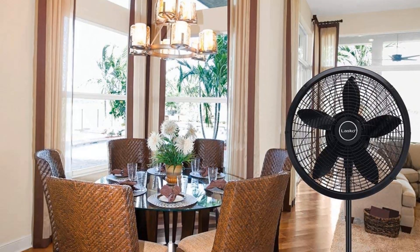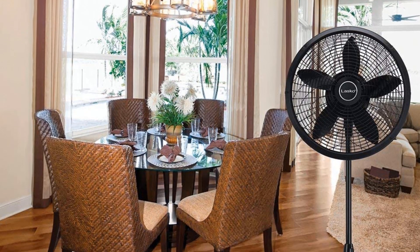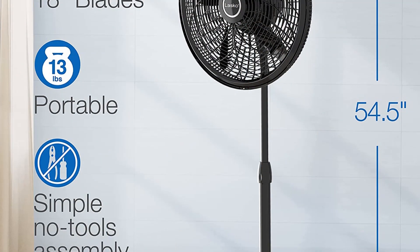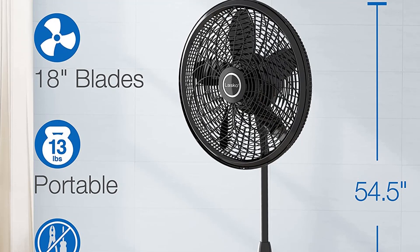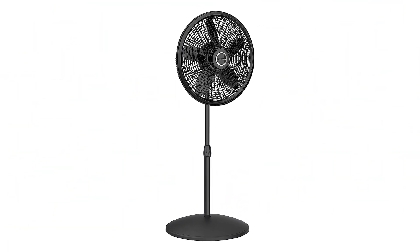The build material is decent. The motor is made of metal, while the other parts are plastic. To our surprise, the fan is fairly quiet even though it has plastic body parts. The installation is quick and simple — no tools needed at all. And it comes with a safety fuse that ensures safety at all times.